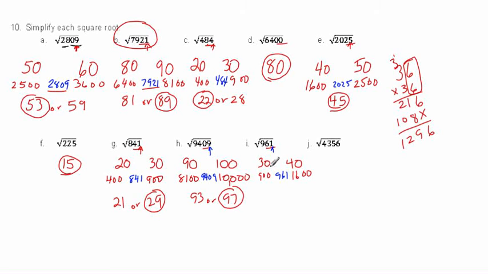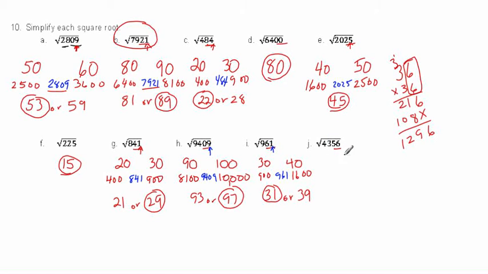We're ending in a 1, so it can either be 1 times 1 or 9 times 9, because that gives us a 1 at the end. Remember, 9 times 9 is 81. So it can either be 31 ending in a 1 or 39 ending in a 9. 961 is awfully close to 900, which is close to 30 squared, which means our answer has to be the 31.